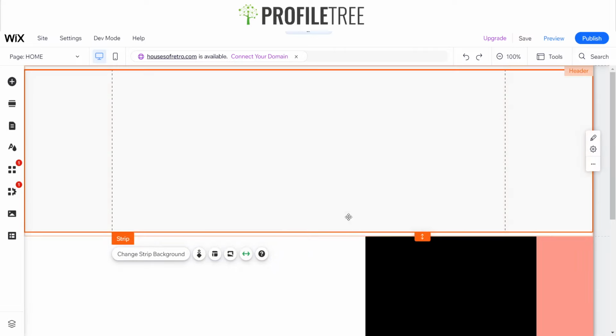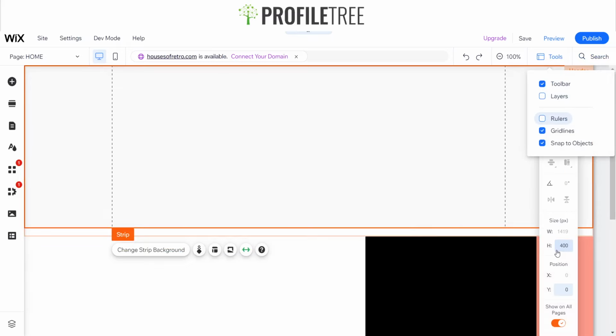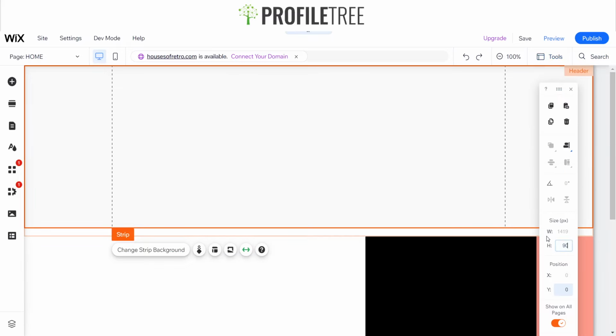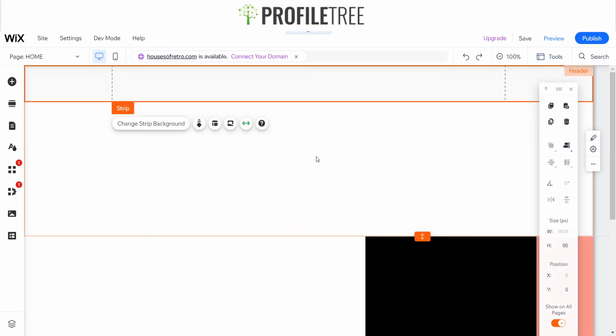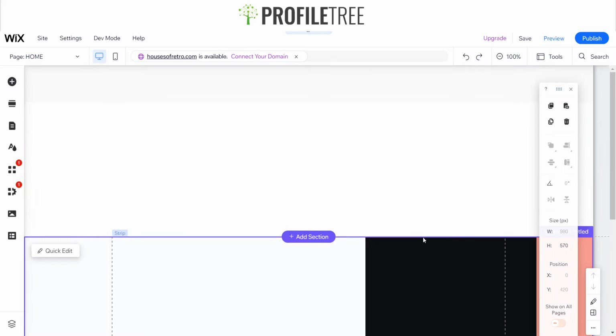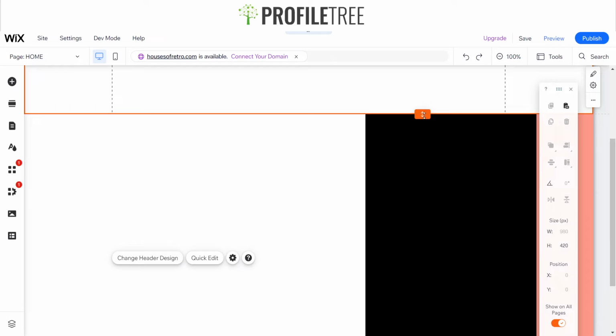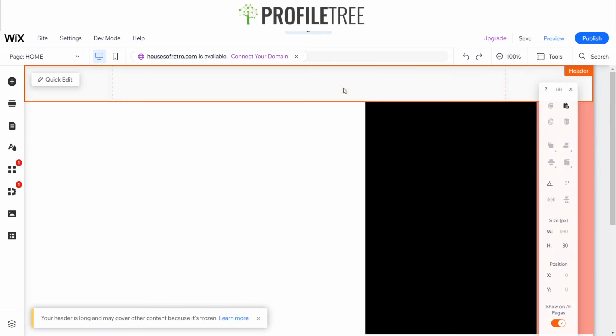And as you can see, it's messed things up. All you need to do is bring that up a little bit. Go to the tools, click on toolbar, change that to 90 maybe. And then you see now we've got all this white spacing. So the best way to get rid of that is just to double click on the footer there, as you can see, and that'll get rid of all the white spacing.